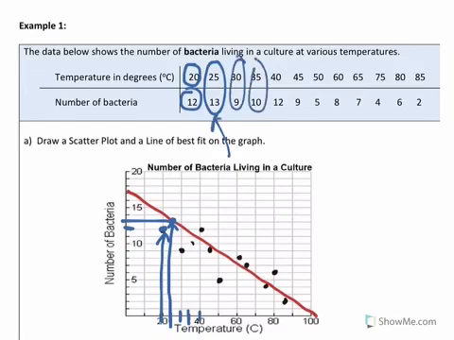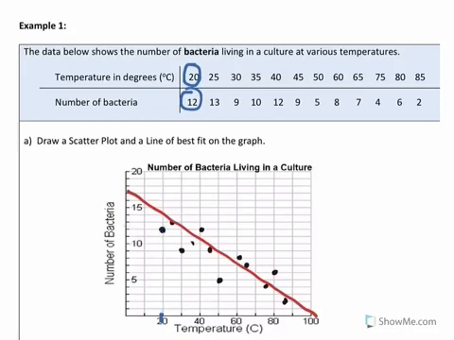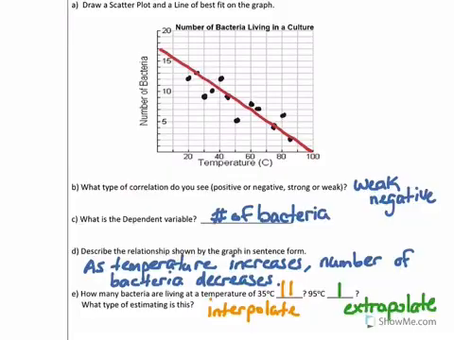Now all of these are going to make their own dots, and that's what I have in black all over the graph. Okay, let me get rid of all my blue marks so that you can see everything. There we go. All right, so according to this data, I've drawn a line of best fit that's in the middle, or as in the middle as possible, to all the dots, and it looks like it's going down. So as the temperature increases, it's probably killing all of those bacteria, and so the population is going down. But that's just my prediction. They're going to ask us some questions now.